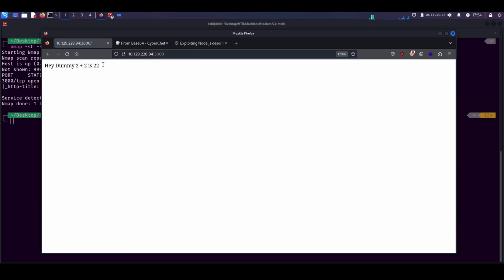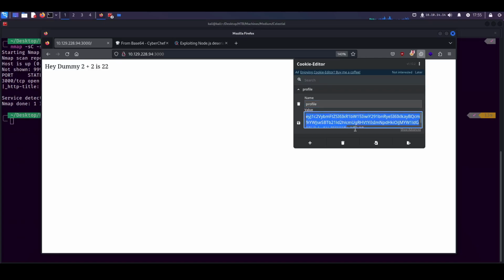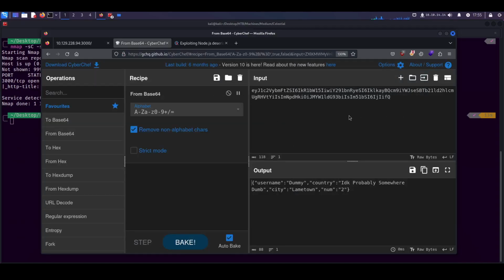There's not really much else to do with this site, and you can tell this Hack The Box machine is a bit older, but I didn't want to give us a super long set of things to do with ysoserial and gadget chaining, so this is a pretty straightforward example. The only real data you have to work off on this site is a cookie called profile. It might be hard to tell, but this is base64 encoded, so if you were to bring this over to CyberChef or Burp Suite, you could base64 decode it and find something like this. And first, what we'll do is just test and see if we're able to make changes to this and get it to work.